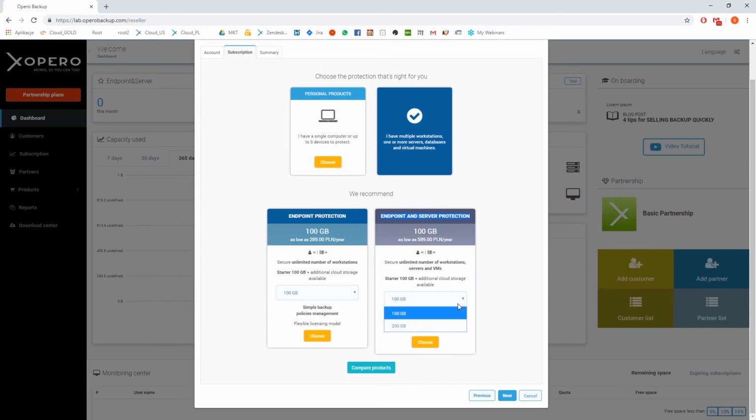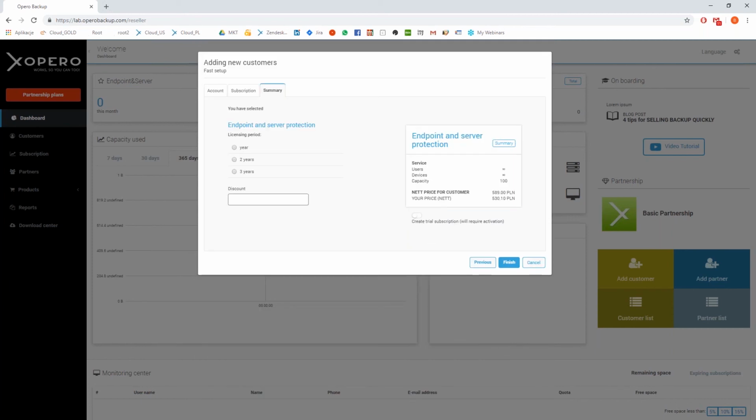Of course, I need to estimate how much storage the customer will require, and let's say that 100 gigabytes will be enough for my customer. I need to choose it, and basically the last thing I need to do is define for how long this license will be generated.